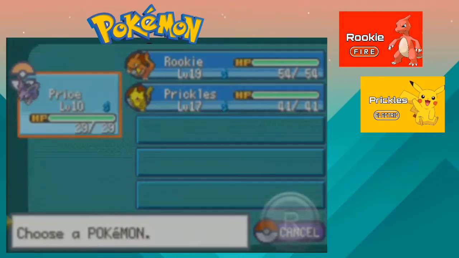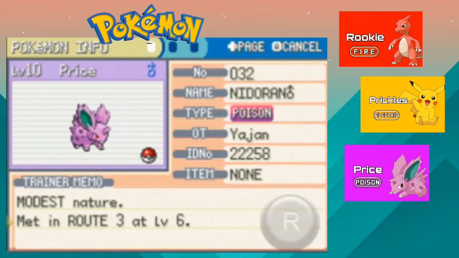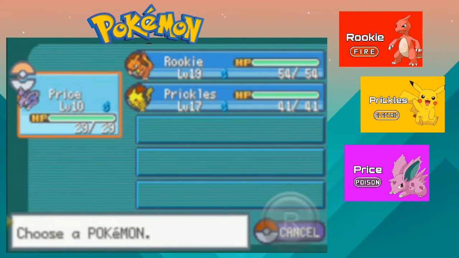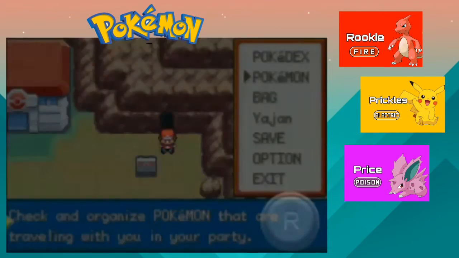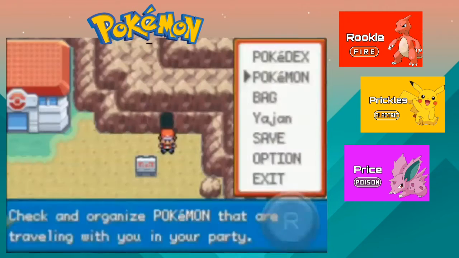Anyways, here's a surprise for you right at the beginning of the video. I got a new Pokemon, it's Nidoran, the male version, and I named it Price. I caught this while not recording. It's at level 10, and it's going to help us on our journey.